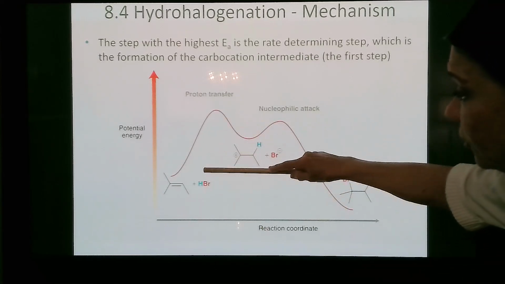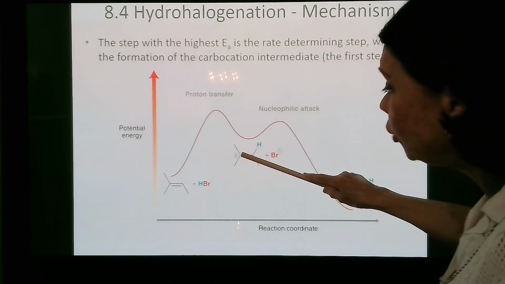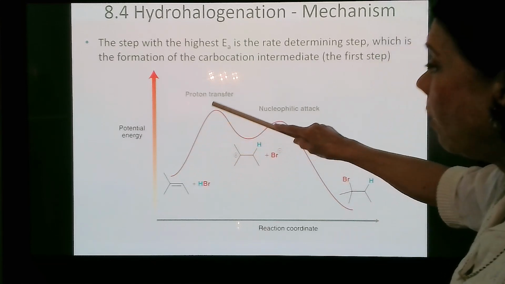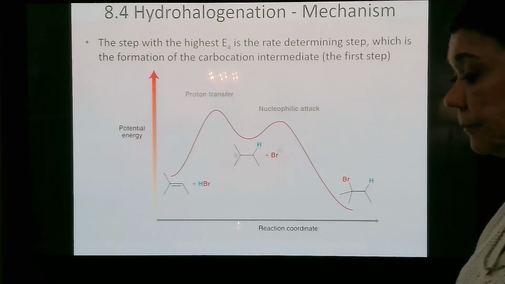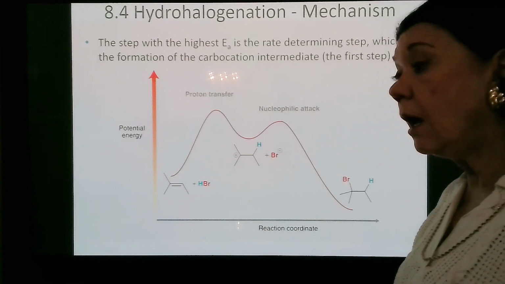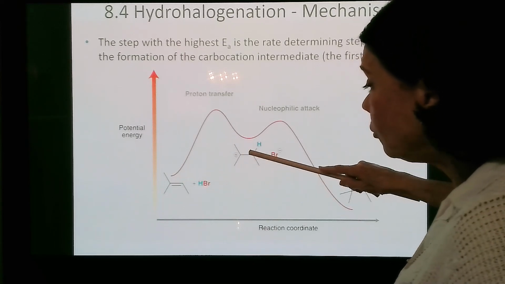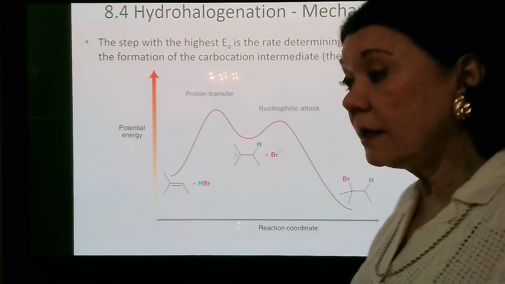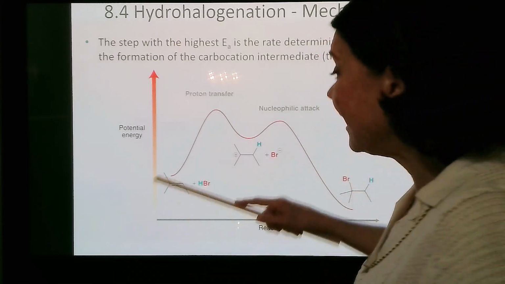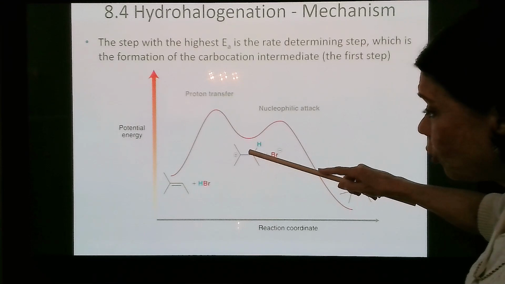This is the rate determining step, right? The protonation to go uphill to the high energy reactive intermediate. This is a high energy reactive intermediate. So you're going to go over the energy hill, the rate determining step. When you have a reaction where the first step is going to a high energy reactive intermediate, the first step is going to be rate determining because it takes energy to get uphill to that reactive intermediate.